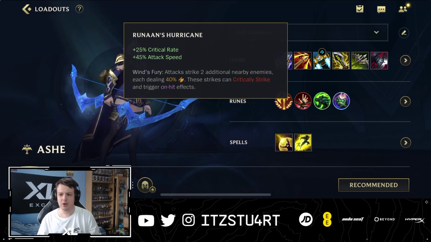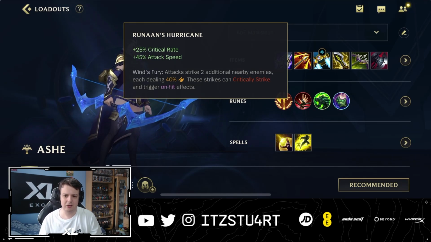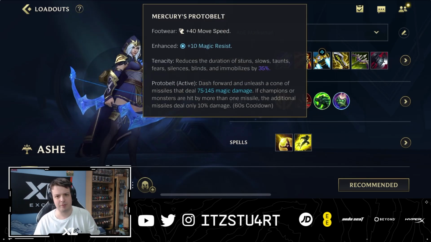So when you're in a team fight, when the enemies are grouped together, you can use this on top of your slows from your passive and also your first ability as well. When that gets built up over time, you can activate the first ability and do a lot of damage when this spreads with the Runaan's Hurricane. So a great item.